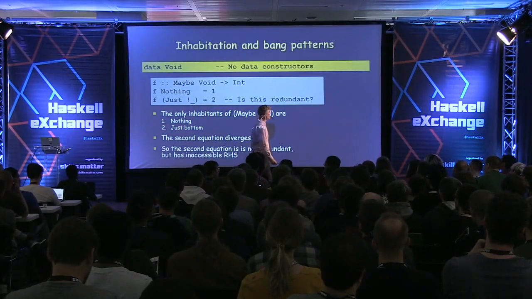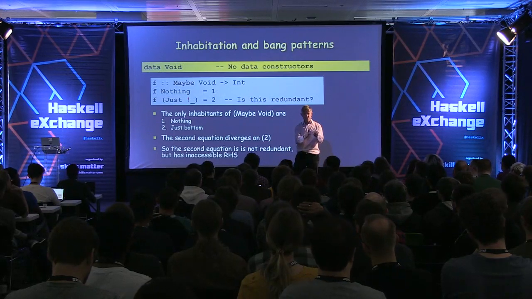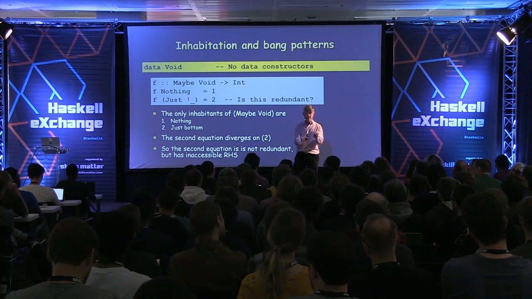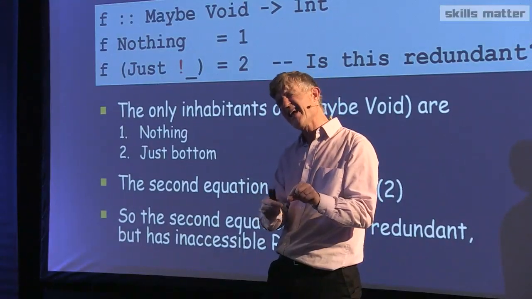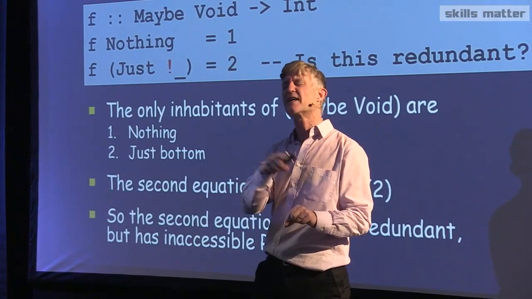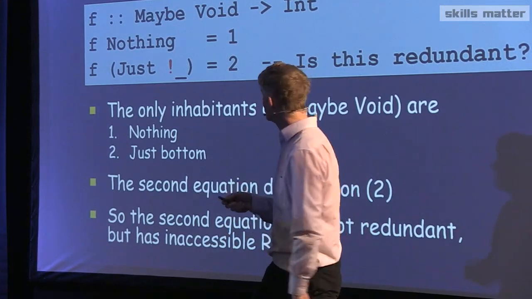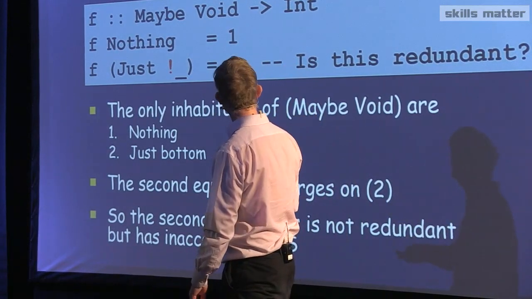Can you define the phrase "will diverge"? It might mean evaluating this expression will go into an infinite loop. It might be that GHC at runtime is clever enough to spot that it's in an infinite loop and will print angle brackets, loop, angle brackets. Or it might mean something like these calls to error.